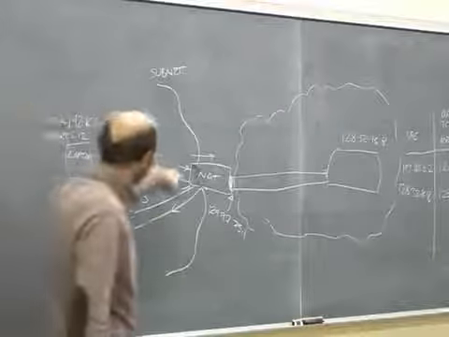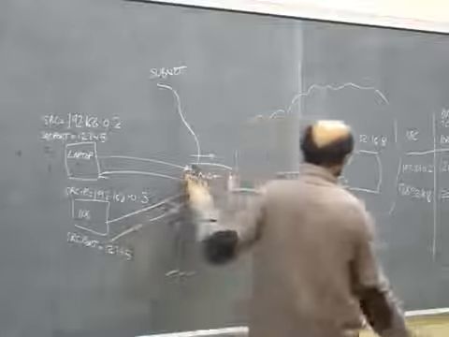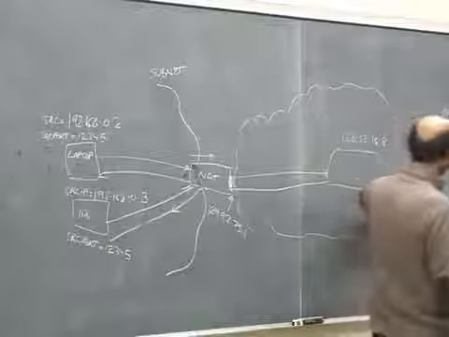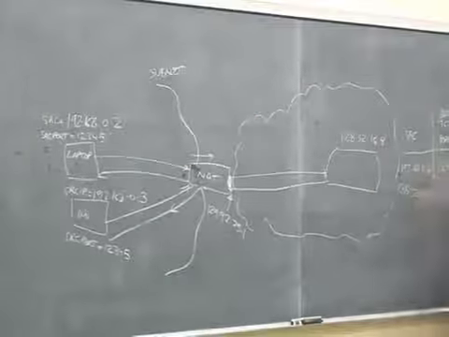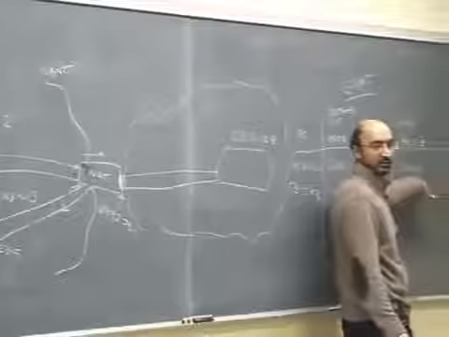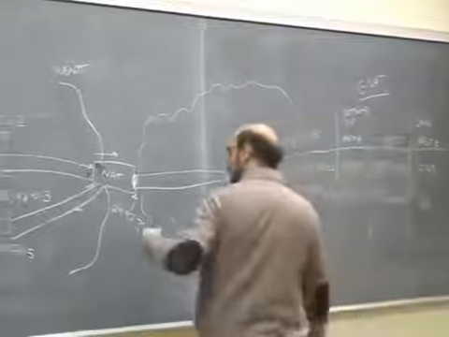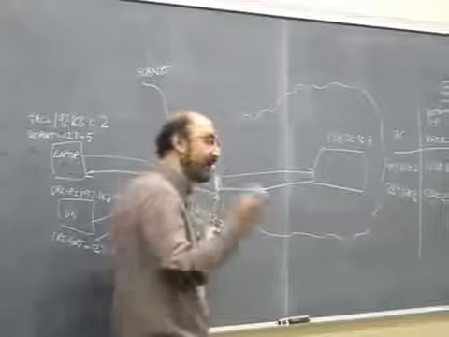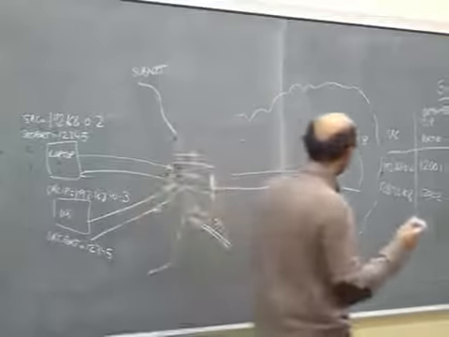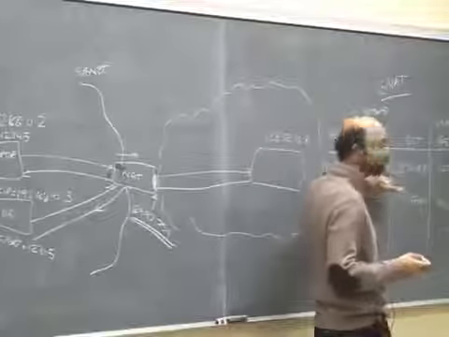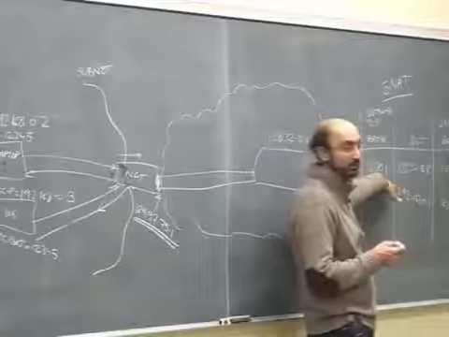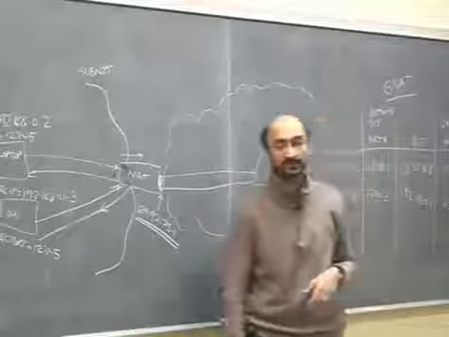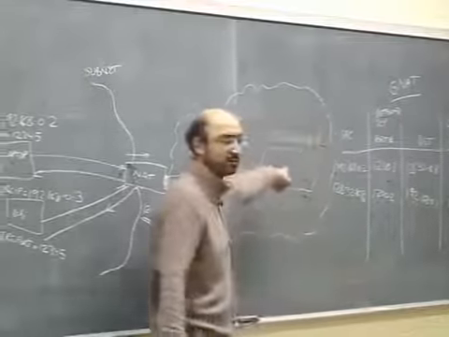This packet goes to the NAT gateway. The NAT gateway says, okay, I just got a packet from source 192.168.0.2, and the original source port number is 12345. What I'm going to do is change the source to my IP, and I'm going to change the source port number, the outbound TCP port number, to 12001. Okay, and I'm going to send it to the destination, which is this one over here.